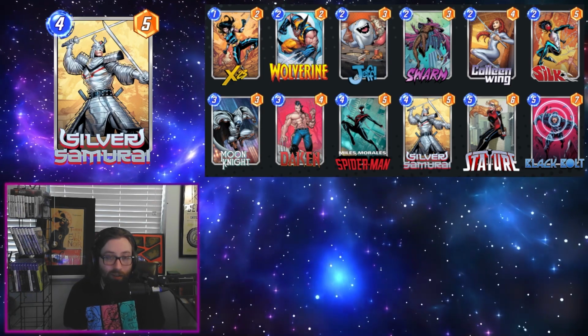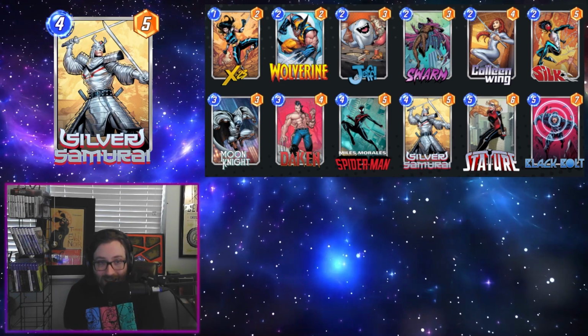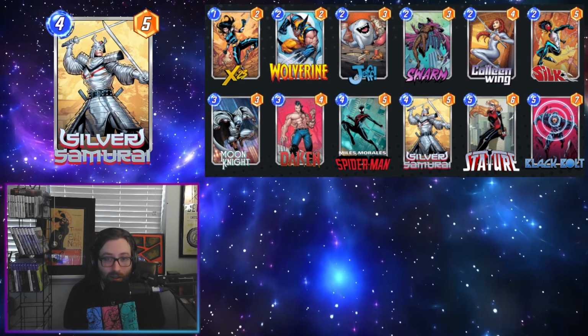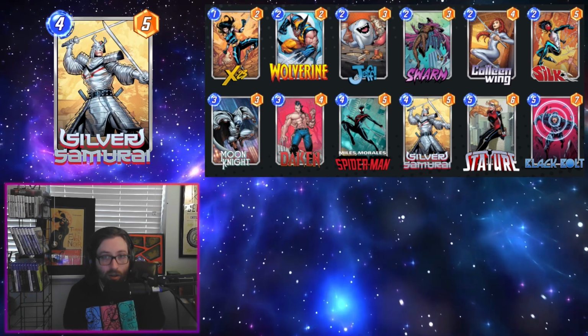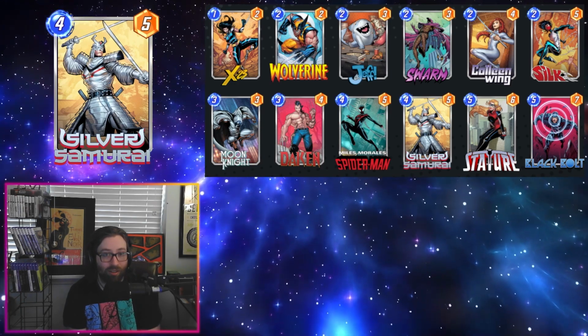And I think given that we have a bunch of cards that benefit from discarding and the opponent usually does not, it'll usually be more of a positive than a negative for this deck. And Silver Samurai and Black Bolt for more ripping cards from the opponent's hand, ripping stuff from our hand that we want to get discarded anyway, and enabling the stature.